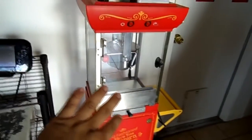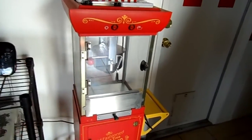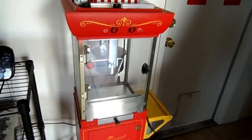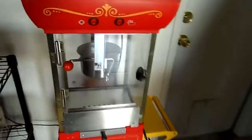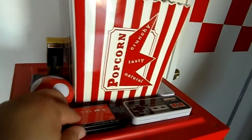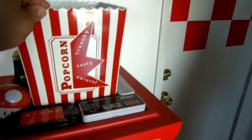Here we have a popcorn machine. Makes real popcorn. Works great. It's a smaller scale version of the big machines. You know, we'll have a family movie night, make some popcorn. We even got the stuff in here. Yeah. Of course, it's always a hassle to clean after. Just got some various knickknacks up here, nothing fancy. Bought this at a thrift store. Thought it would look good on top of this.